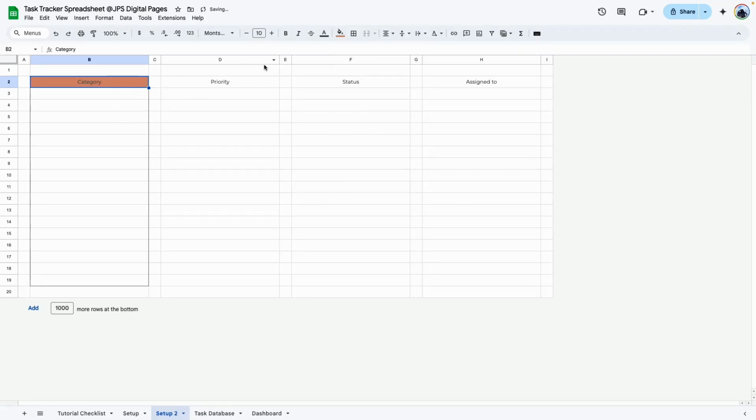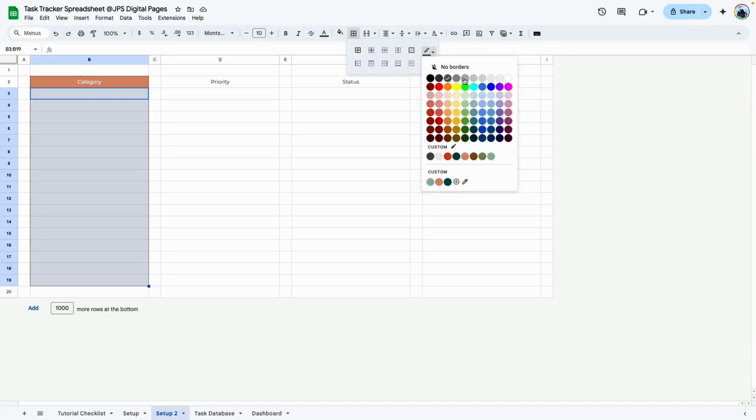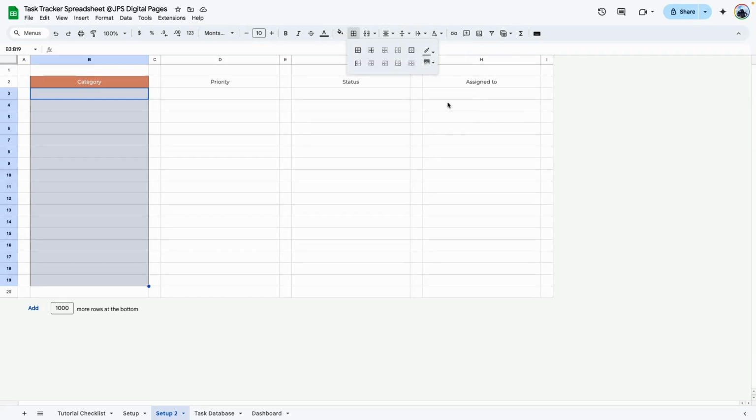So select whatever color you want. I'm just going to apply the border color here and then this for the header. And then one other thing I'm going to do is select this inner area. I'm going to apply internal borders. I like to use these lighter colors, so I'll use this one and select horizontal borders to apply it.